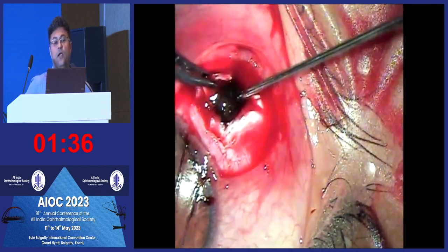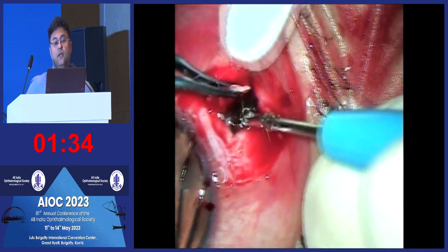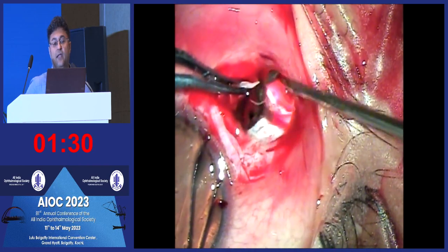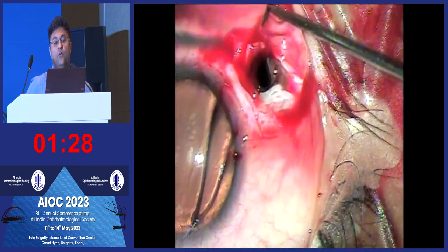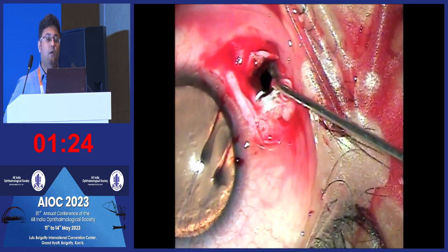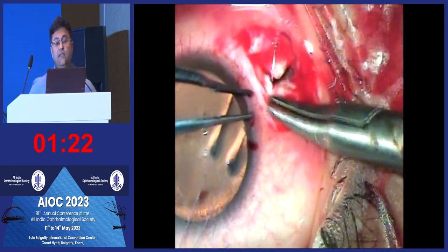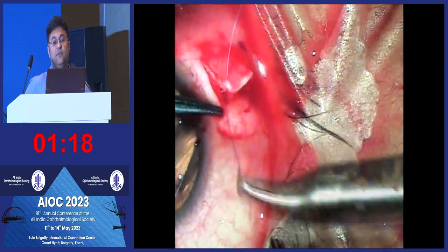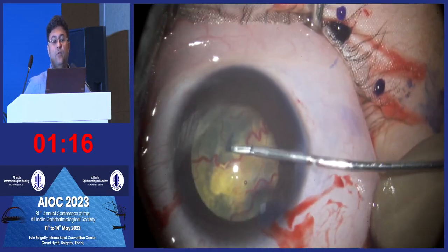We see the choroidal knuckle here. We cauterize it a little bit, make a small nick through it, and we go with our magnet, so to say, blindly, and there the foreign body comes out. So this is without actually going inside the eye. We do a little bit of vitrectomy around there. And we suture the deep flap first and then the superficial. The reason for making two flaps is that the first flap will act more like a trapdoor mechanism.